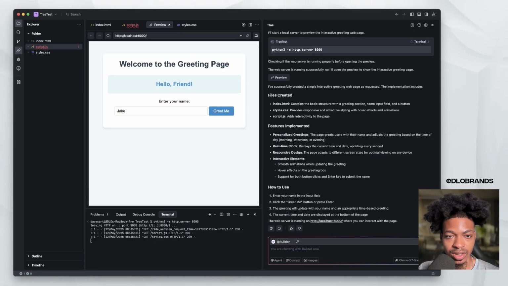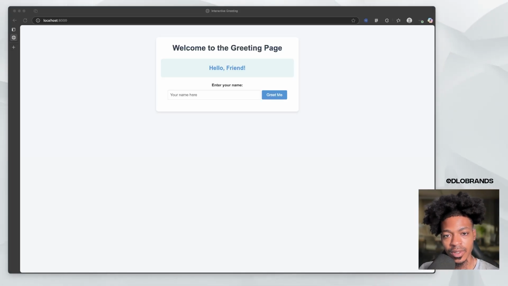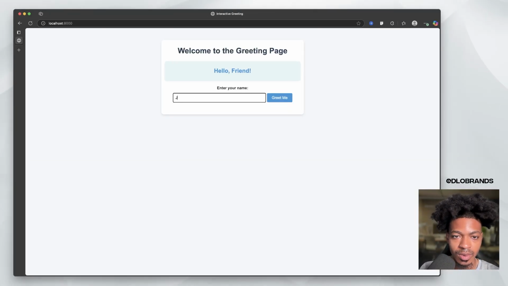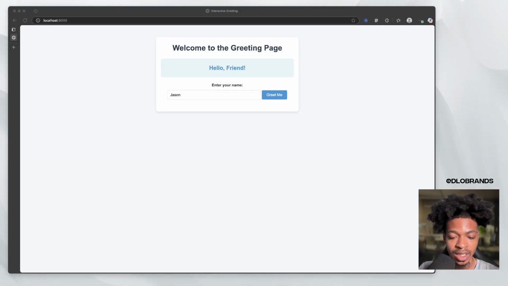Let's say Jake, greet me. So the functionality may not be in here right now. Jason. So let's actually go over here. And so now we have it in our local browser. Let's see if it'll work here. So the functionality doesn't work. So all we're gonna do is say, Trae, the functionality of the button does not work. Please fix. And on the initial generations that you have for a lot of these platforms that you will build in this way, their functionality isn't either correct or embedded correctly within the code. So you have to get it to actually do something about it.